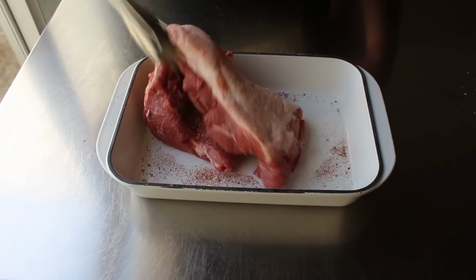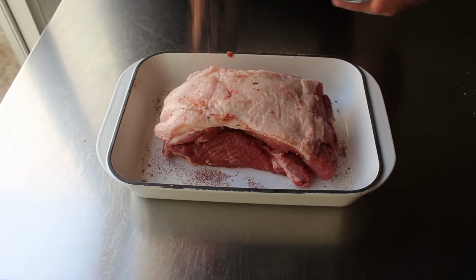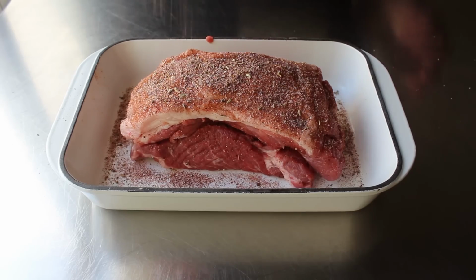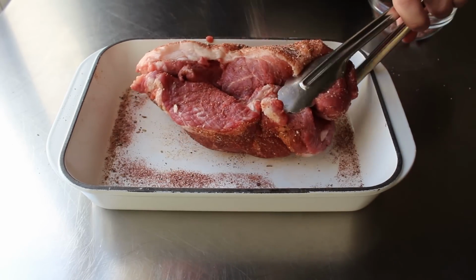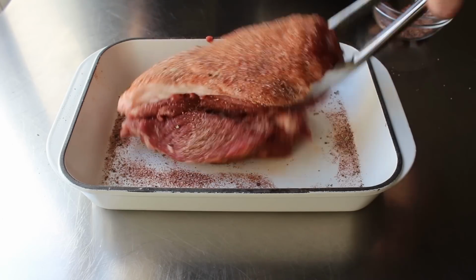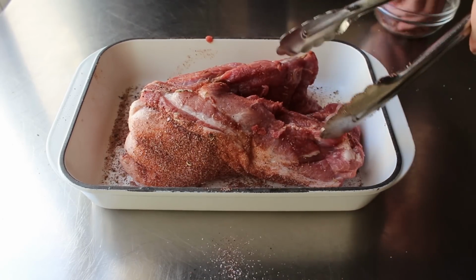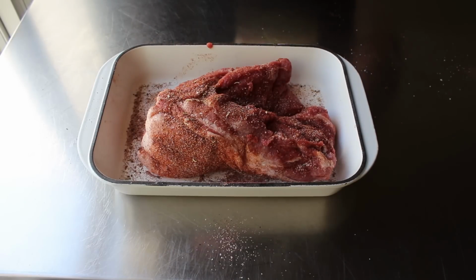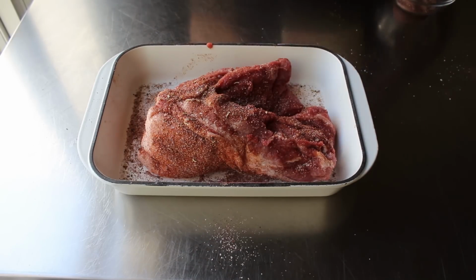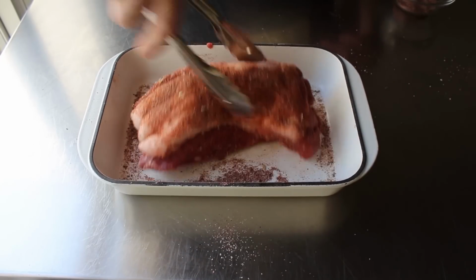And the reason we chose these particular spices is because this is going to be braised with some maple syrup and then eventually served with pancakes. So the spices here are inspired by the breakfast meats that go with pancakes. All right, so we got the sweetness and smokiness from the paprika and the chipotle, which is going to hopefully remind us of bacon. And then we also have the black pepper, garlic, and fennel, which are commonly used to flavor sausage, which is another delicious meat product served with pancakes. So what I'm trying to say is we really thought this one through.